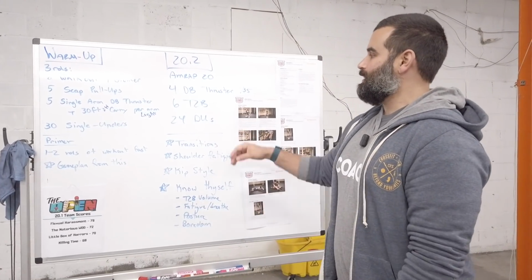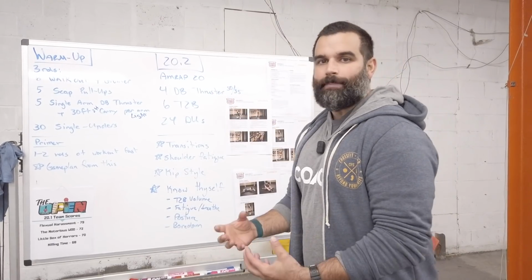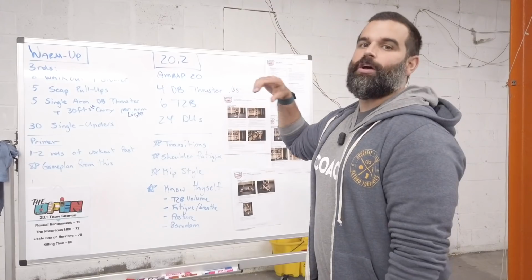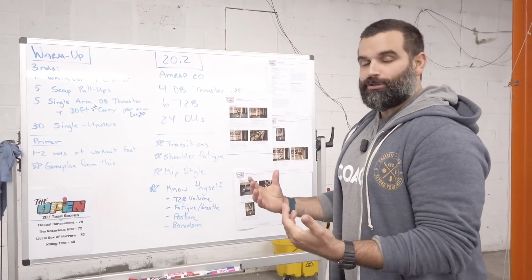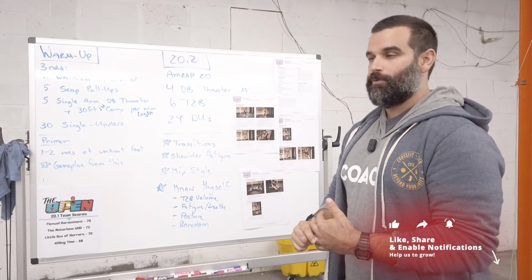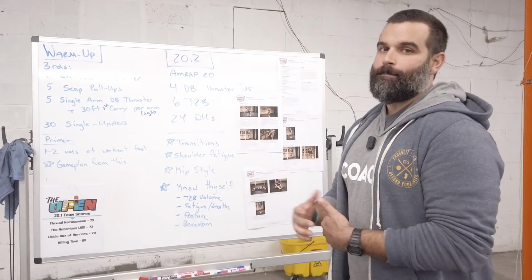I think the trap in this is to not get your breathing early and to rush because you're so amped up because it's open. So anytime you see a low amount of reps with a high amount of time, the early rounds are the trap. A little bit like last week. I personally so far have loved 20.1 and 20.2 because everyone in the gym can do it in some way, shape, or form. And they have kicked people's butts, whether you're elite or you're not, both are going to kick your butt.